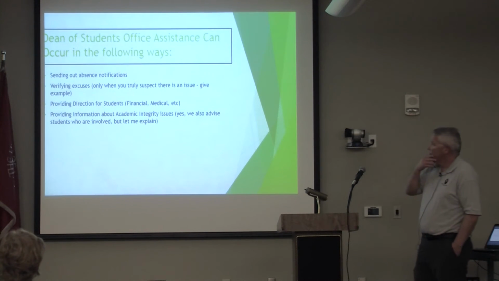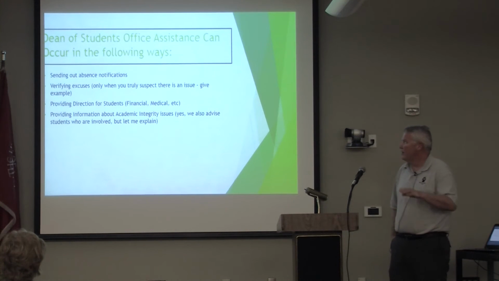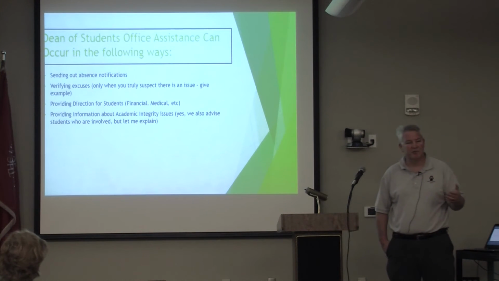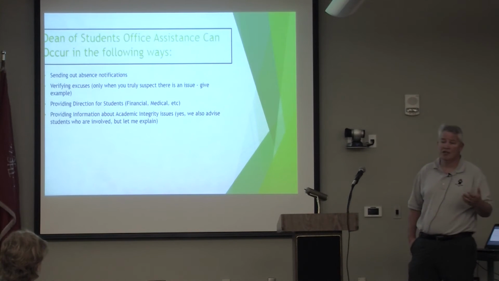So these are some other things we can help you with, aside from academic integrity. I thought I would throw this in because I know it's been helpful for a lot of faculty members. Absence notifications: we can't excuse absences, so whenever you see something from our office, it's not that we're excusing it, we're just apprising you that the students came into our office.